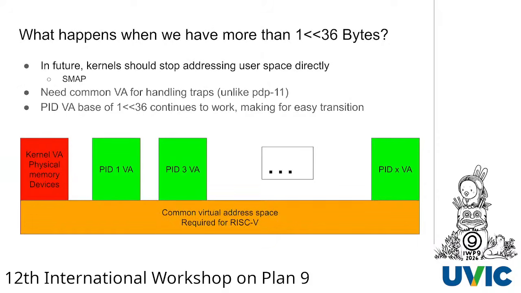Here's what address spaces start to look like. This is when we run out of 37 bits, right? So right now, it looks like kernel here, user here. Over time, it might come to look like kernel here, user here. So these guys have the same virtual addresses to different memory, okay? This is just like Unix in the 1970s. So we've actually been here before. And not only that, the funny part is this is more restricted than Unix in the 70s. We're never going to get to use a user pointer anyway.